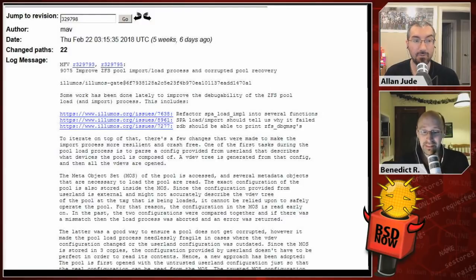Yeah. So when the pool is opened with the untrusted configuration, writes are disabled to avoid accidentally damaging the pool. During reads, some sanity checks are performed on block pointers to see if each DVA, which is basically the address of the data within the pool, is valid. So DVAs are per VDEV. It's basically the data virtual address. So in a RAID Z, it'll actually be the offset in the entirety of the RAID Z, which is composed of all of the disks.